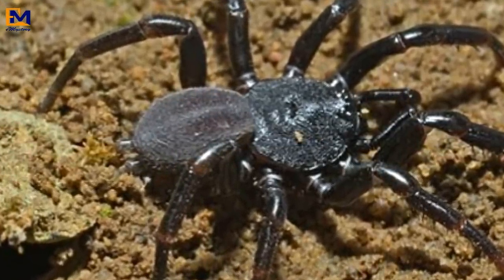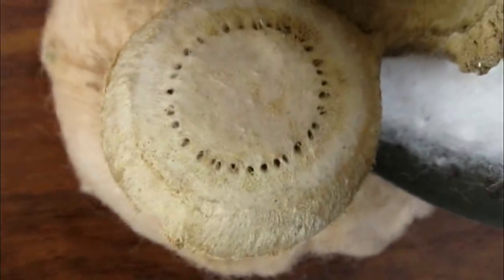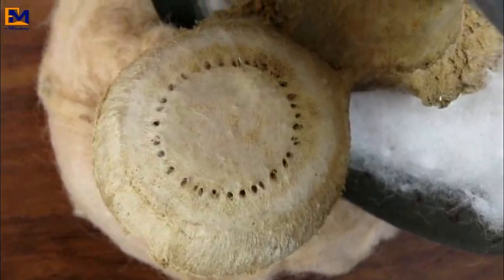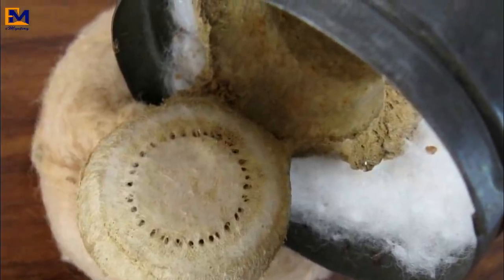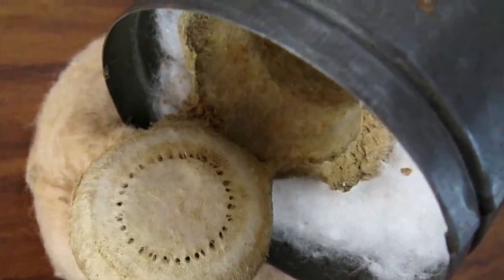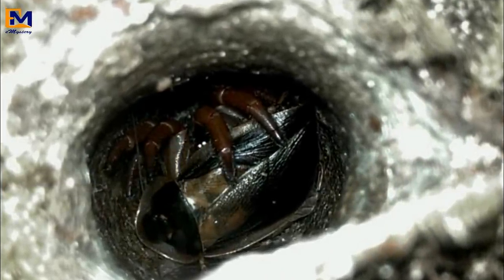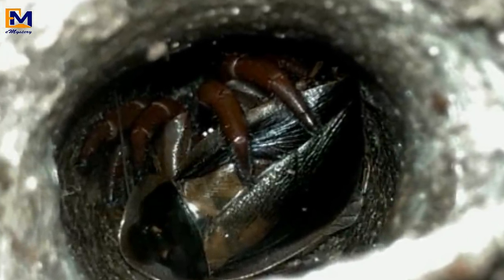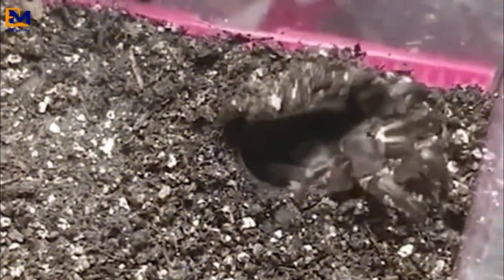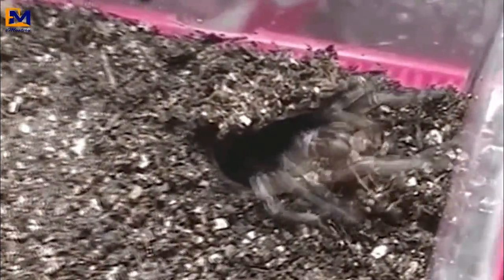Somehow this spider manages to construct a hinging door — but how, and for what? The spiders use soil and vegetation to construct the doors and hinge them with silk. It's difficult to see in the ground because it looks just like a pile of brush, and therein lies the purpose of it. These spiders typically hold on to the underside of the trapdoor, and when a small tasty insect trips the lines of the web the trapdoor spider set up outside the hidden burrow, it's ready to attack. The spider launches out of its burrow and, before the prey even knows what's happening, it sinks its fangs in and drags it back into the ten-inch depths it dug.